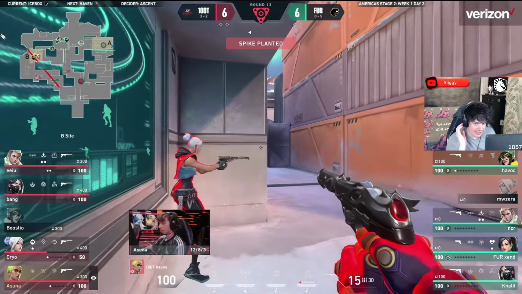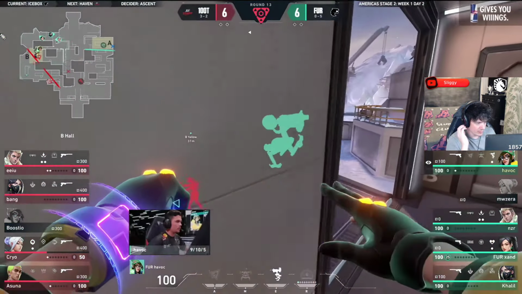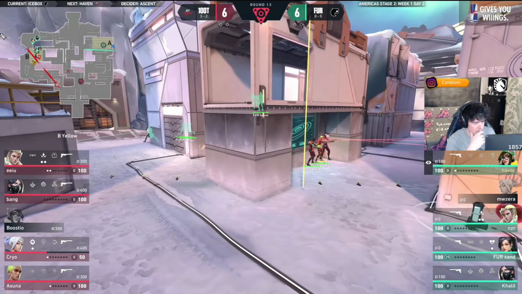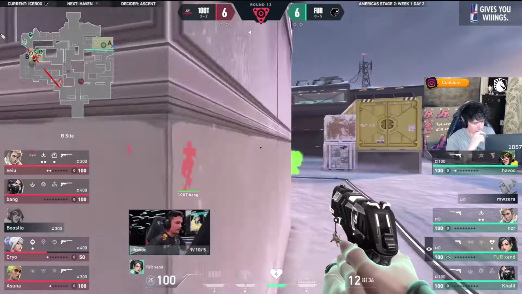Wait, I didn't hear the crowd cheer. We finally got over it. Hear the footsteps on the rotate, so they know that Havoc is close, already on top of the bridge. There's three players there from 100 Thieves looking to go for some instant trades, all looking towards the same area as well. Oh man.